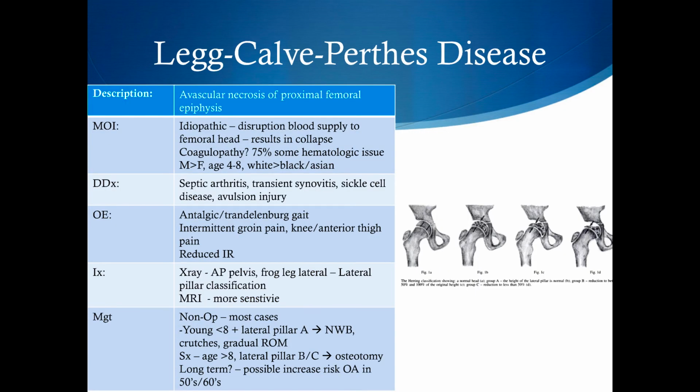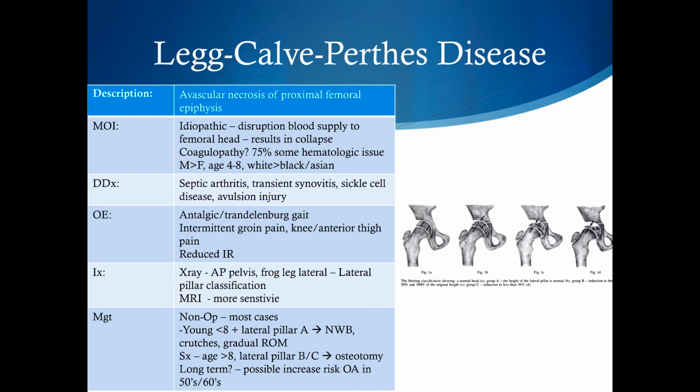Perthes disease, or Legg-Calve-Perthes disease. This is, again, similar to the adult condition we saw earlier. It's a problem with an interruption of the blood supply to the femoral head. So it's oftentimes idiopathic, but again, coagulopathy has been shown to be an increasingly recognized source of this problem. Eventually, the femoral head begins to collapse, and this results in pain and dysfunction. More commonly, it's in males, in Caucasians, and typically in a younger age group compared to a SCFE injury, between the ages of 4 to 8.